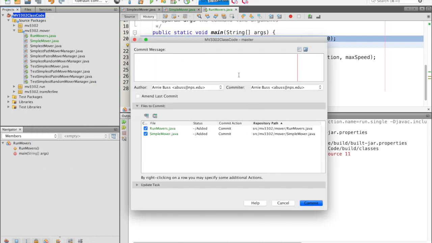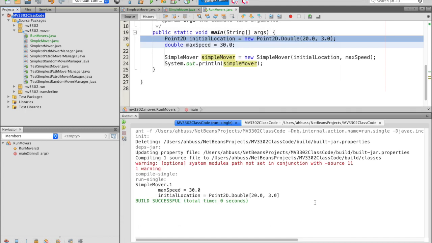So we created Simple Mover, wrote the parameters. Okay, so I'm going to commit that so that if I screw things up, I can revert my modifications and I won't lose what I just did.